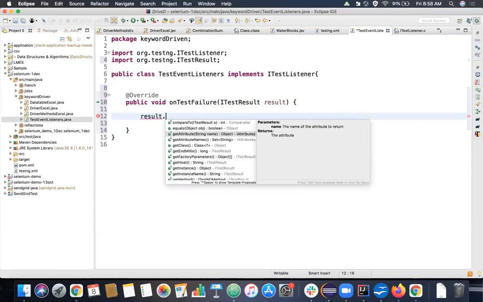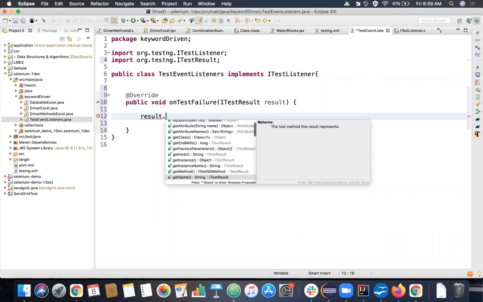For example, getEndMillis will return what time the test has ended. getFactoryParameters returns what parameters were passed to run this particular test case. getHost tells which host and port the test case is running on, and we can get the instance of this ITestResult itself, right? And we can get the method name with which it is running.